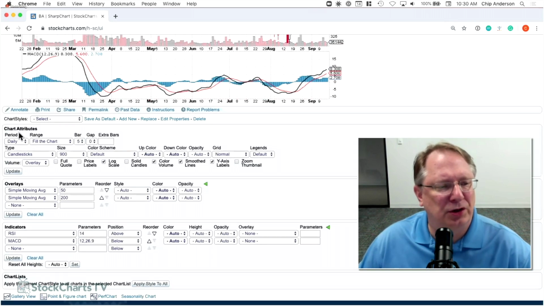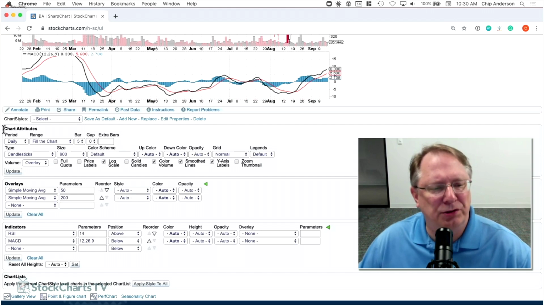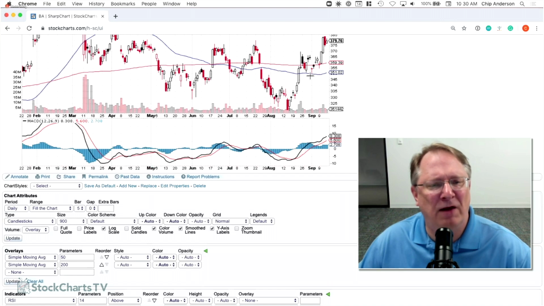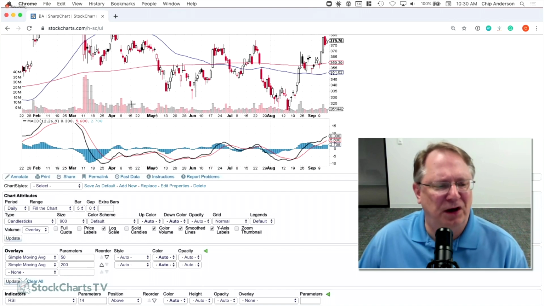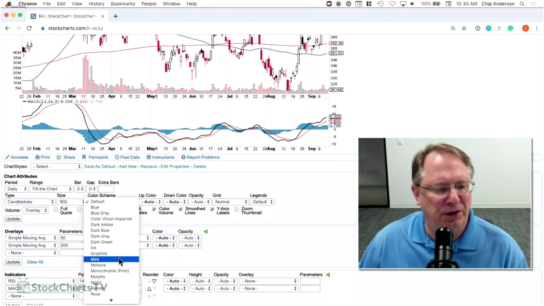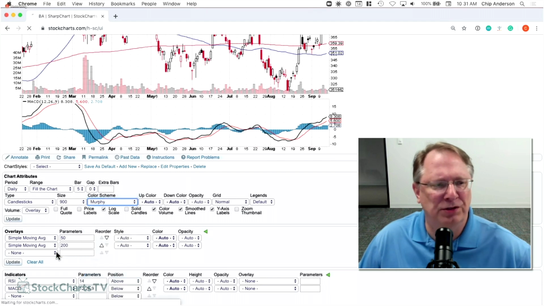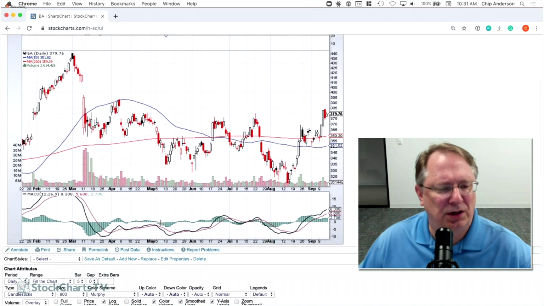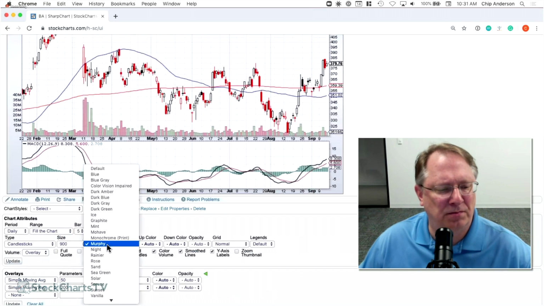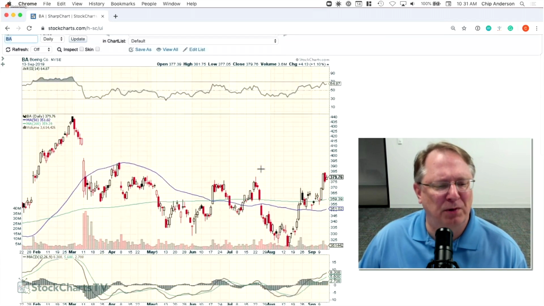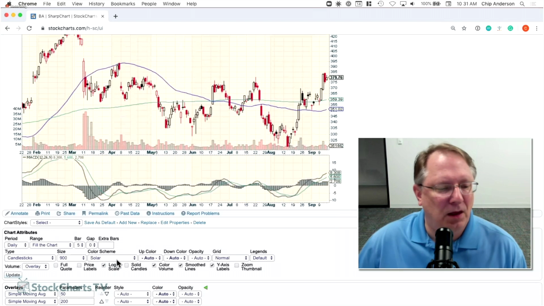Continuing on, down below, we'll talk about chart styles later. Down below, we have chart attributes. Chart attributes represents things that are the entirety of the chart, things that affect the entire chart. For instance, an easy one would be color scheme. Default is pretty boring. I always like Murphy, the one that John Murphy uses. That's a different color scheme, or we can select maybe a crazier one like solar. I like solar too. There we go. So on and so forth. Experiment with the color schemes, find the one you like.